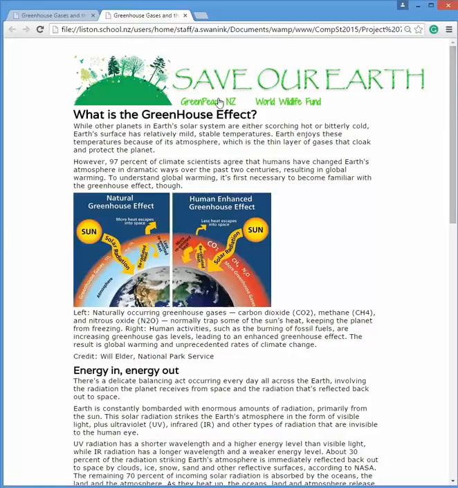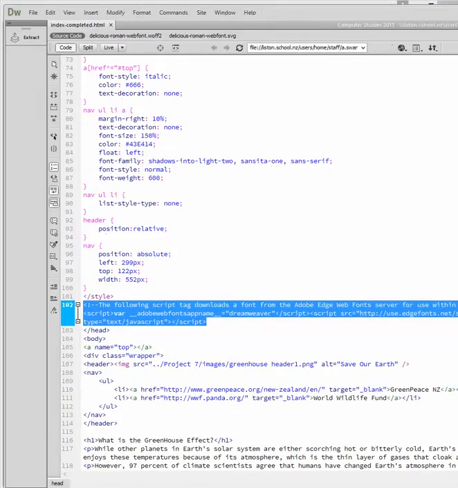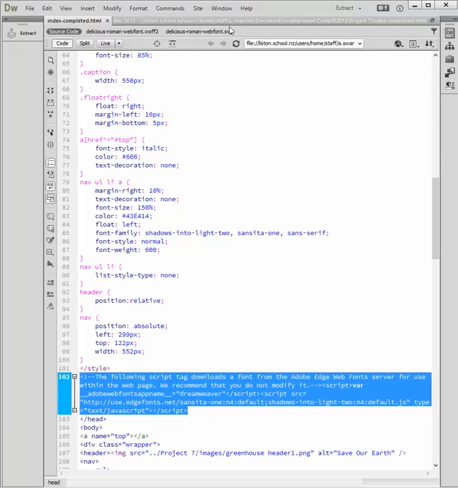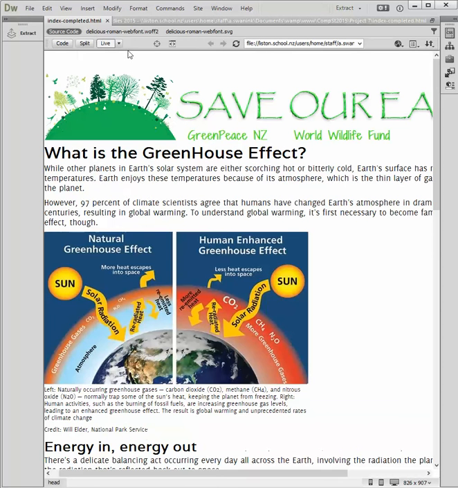Now, how did I manage to get that so nicely into that position there? Did I just sort of play around with those pixels? Well, no, I didn't. I actually used one of the tools inside Dreamweaver. So I'll just pull that over here for a moment so we can see that. And this is the view inside Dreamweaver here.